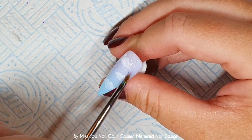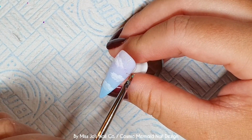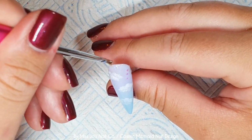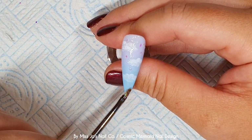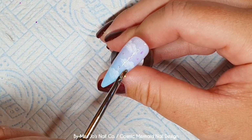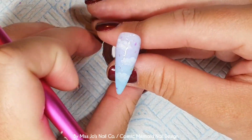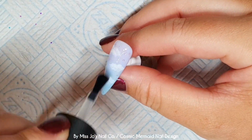I think I do show maybe doing the clouds on the other one as well, but just pat up a bit, down a bit, not a lot, just up a little bit, down a little bit, and left and right. And if it goes too high up, we'll then make the cloud bigger, or if it goes too far down, make it lower. And then there's no skill required to pat clouds.